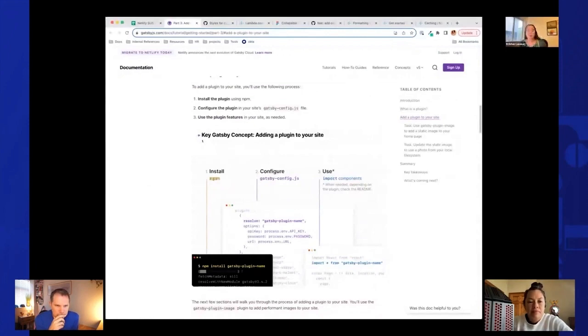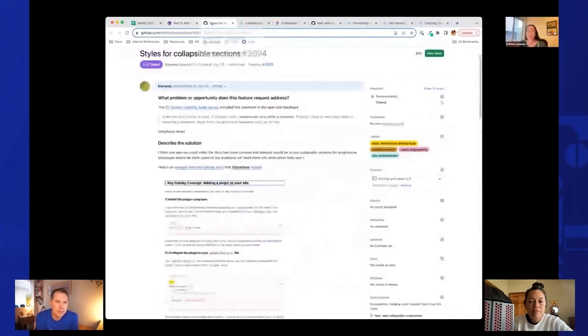So here we have more information about how to add a plugin to your site for folks who aren't already familiar with that process. This kind of collapsible section is useful in a variety of scenarios. Like in this example, the hidden information could be extra background context for more novice users, or the information could be something like a long code sample that details how to achieve a particular use case with a feature. Whether the information is targeted at more novice users or more advanced use cases, the point is that the information is important for the success of a subset of readers, but there's also a significant portion of readers who will want to skip over it.